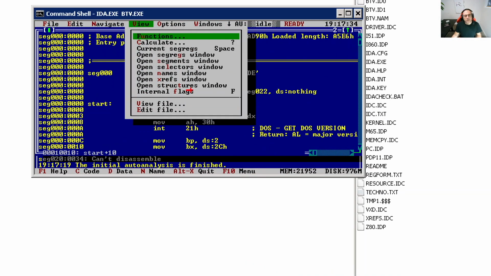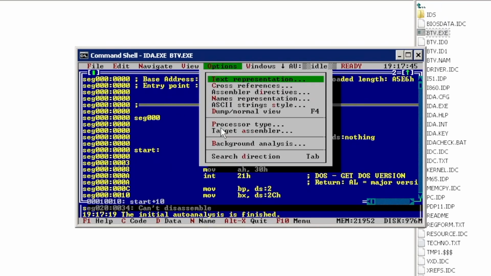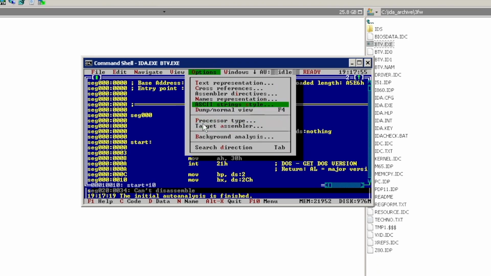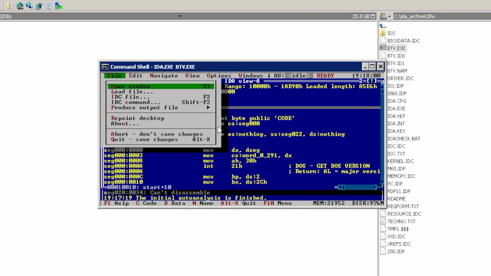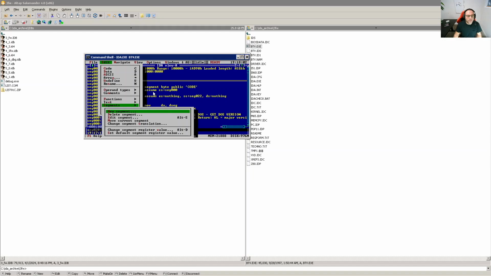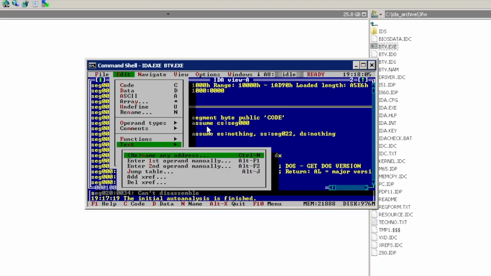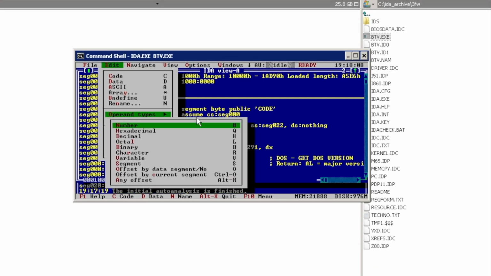We can open a structures window, cross references, selectors, segment registers, not as much as today. We don't have a compiler option, and we didn't have type information yet. Structure menu, segments, text, operand types. So we have fairly most of the operand types we have today.